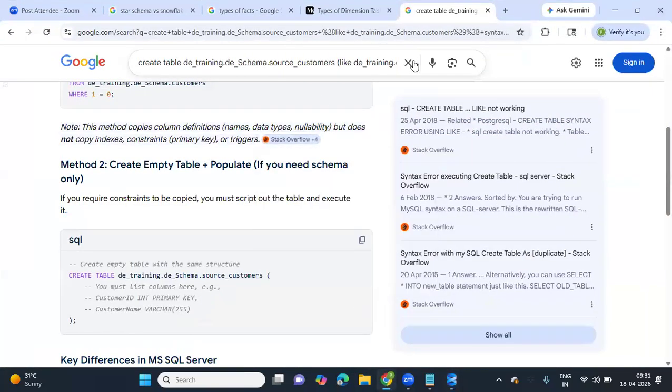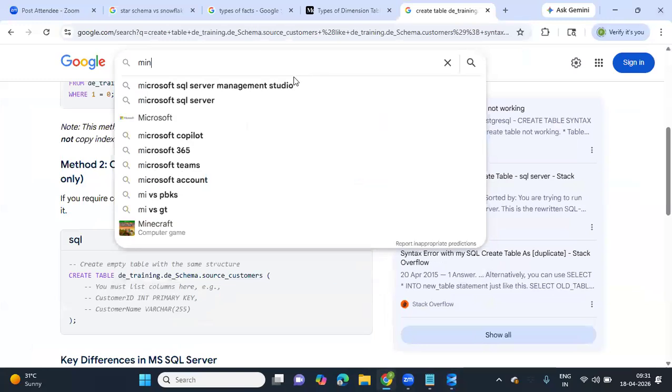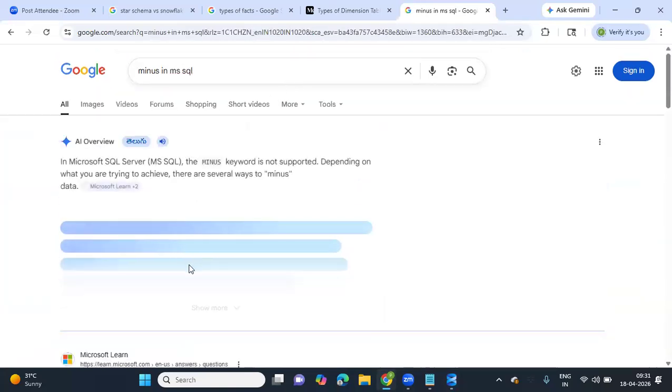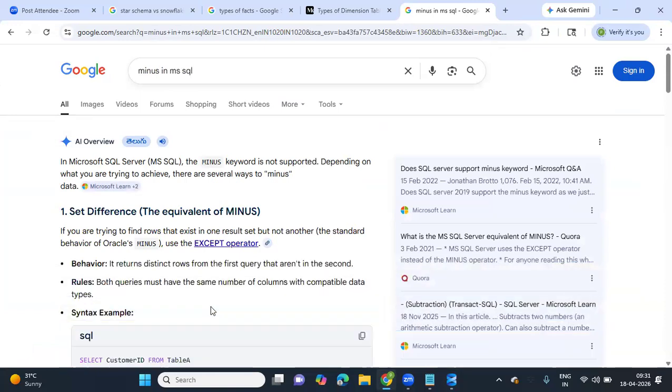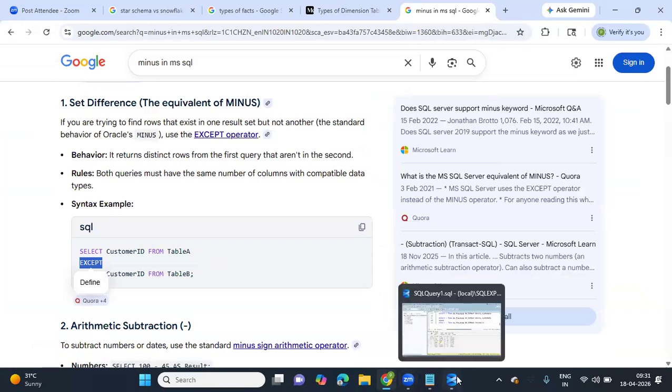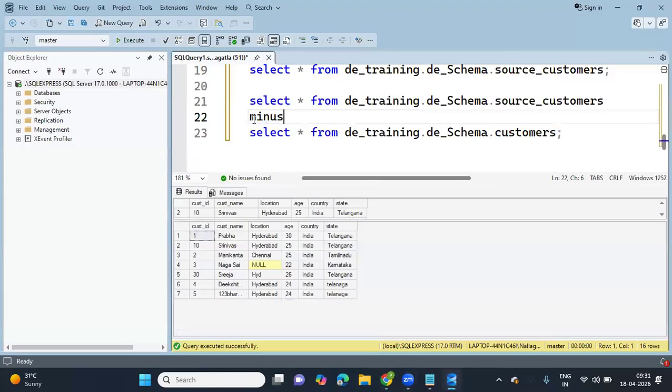Generally, this minus will give the additional records in table 1. Please be aware of this concept. It is supported in most of the databases. Okay, here we have except. In Microsoft SQL, we have except, but in other servers, it is minus. We rarely use this server in real time, that's why I'm using the other keywords. Okay, so except.